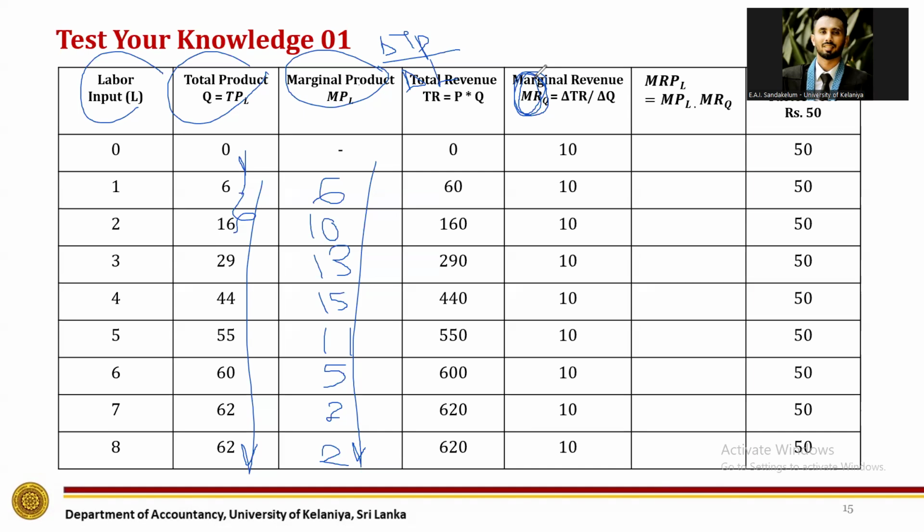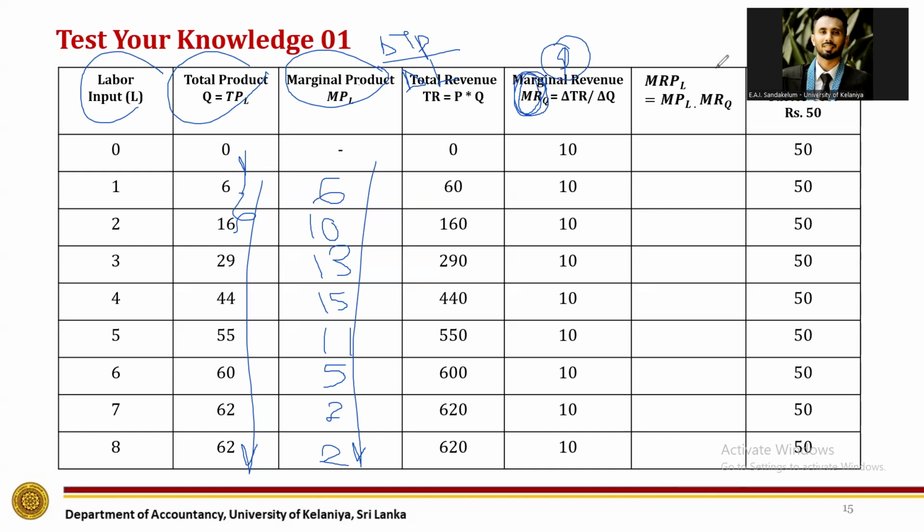If you increase your labor or any input, automatically the marginal revenue will increase based on the price. You need to be careful here. Basically, normally the price is the marginal revenue. Sometimes this cannot happen.